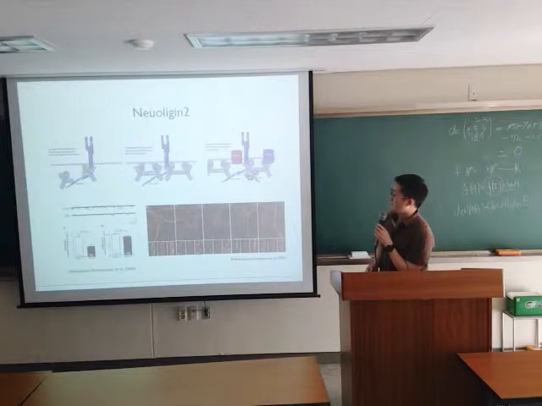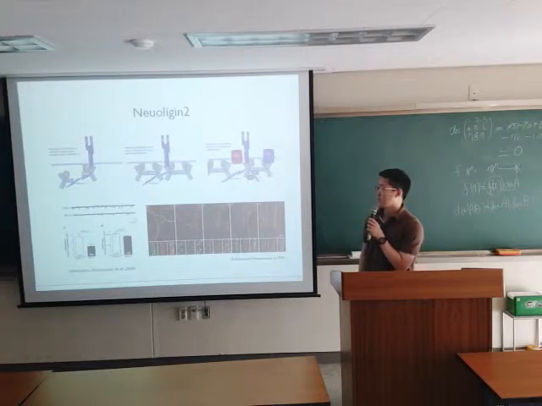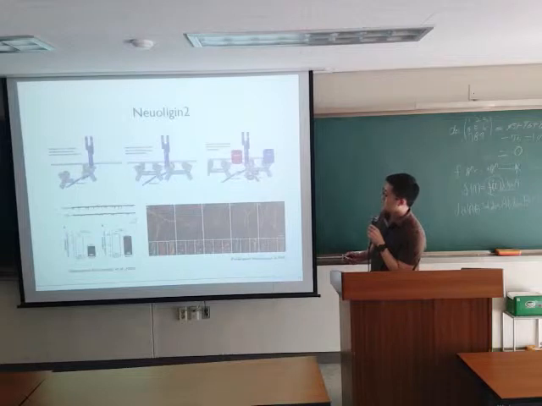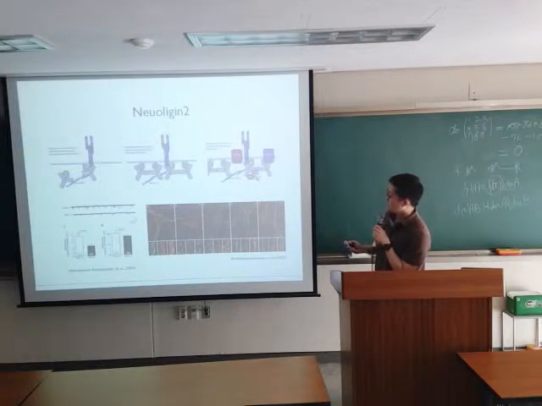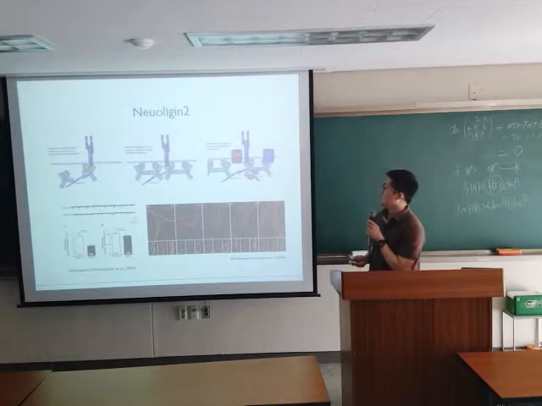And they used neuroligin 2 knockdown to block the GABAergic signal to overactivate the nucleus reuniens neurons. You will see that in the later part. This neuroligin 2 is a postsynaptic molecule in the neuron, and it makes a complex with GABA receptors and glycine receptors. So when it is knocked down, they show a decrease in frequency and amplitude of IPSCs. They show a decreased inhibitory current when it's knocked down.